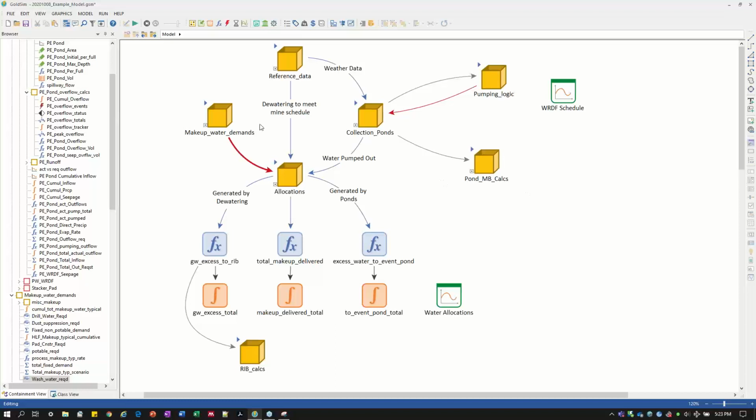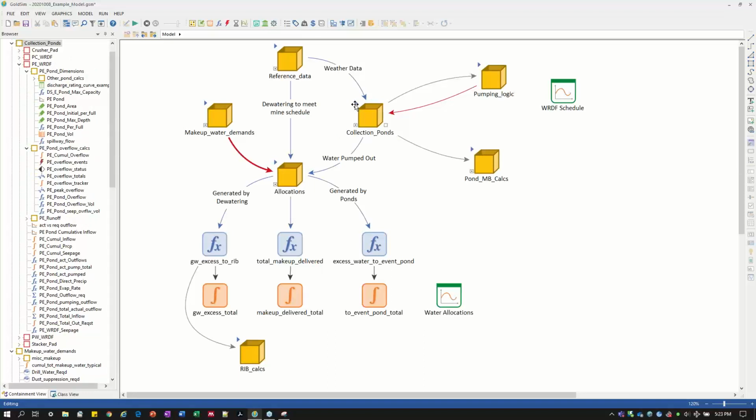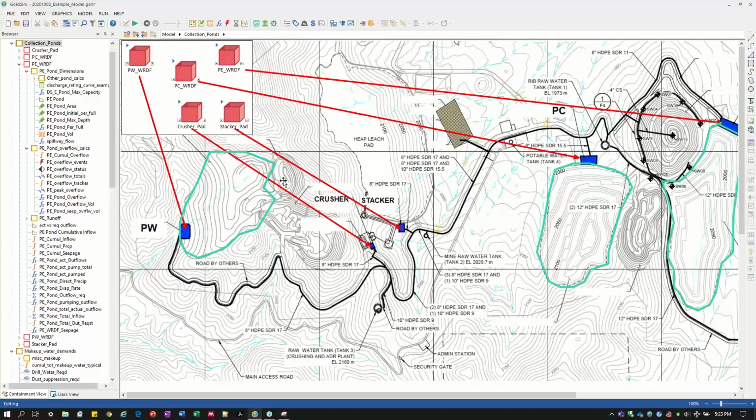So in terms of the overall model structure, maybe the best way to get through this is just to talk through the project example for this pre-feasibility study first. This map shows the mine extents, and there are 5 ponds that we were interested in evaluating water levels at, and 3 of the ponds are downstream of these green outlined waste rock areas.